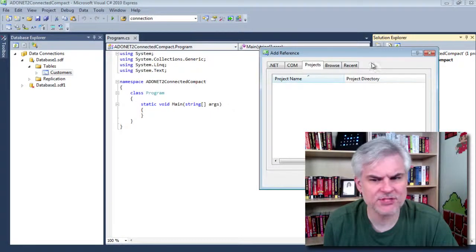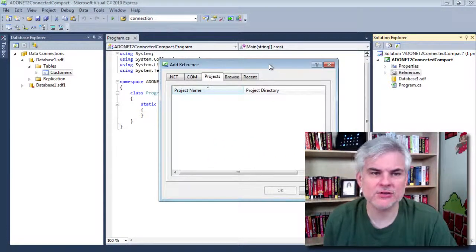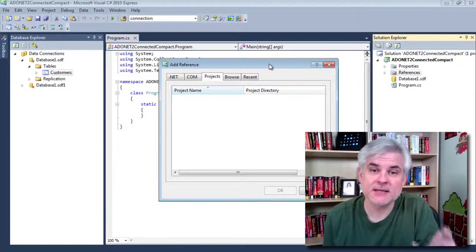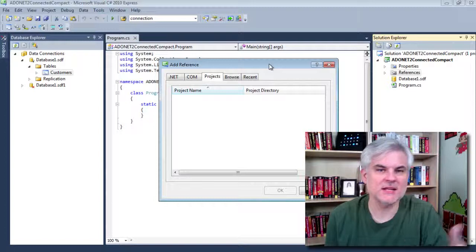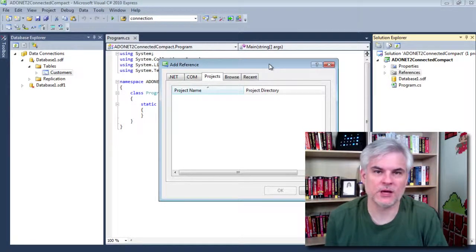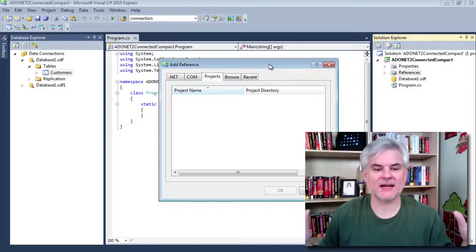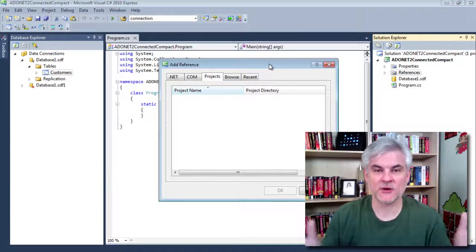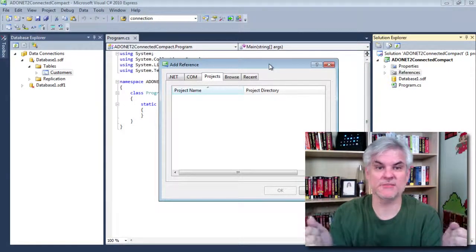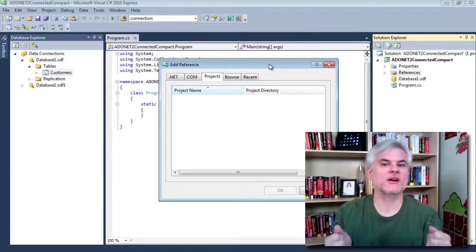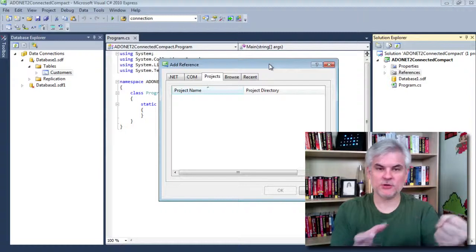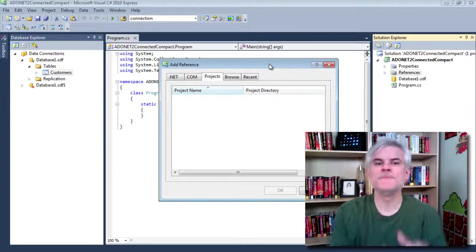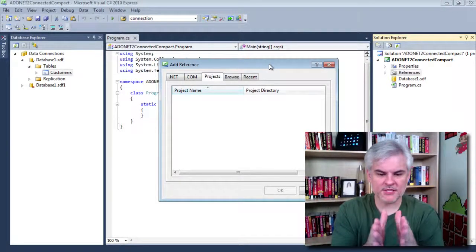And I don't think I've demonstrated this before, but this allows you to pull in an assembly that isn't normally part or is an extended part of the .NET Framework. So the thought process is this: if you took every one of the 20,000 or more classes in the .NET Framework and you put them in one big honkin' assembly, well, that would be a very large dependent file that you'd have to distribute with your application.